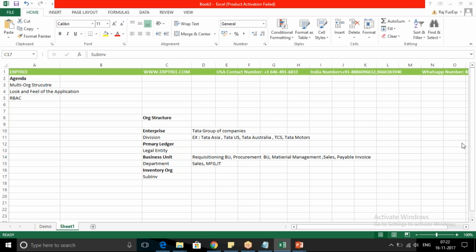Division, can you explain a little bit on it? Because I see you have given an example based on region or country, like Tata Asia, Tata US. What is the need for this when we compare with R12? Because the legal entity itself has to deal with many things, and still there is division. Why has it come into cloud like this? So that is how it has become an optional or additional feature.